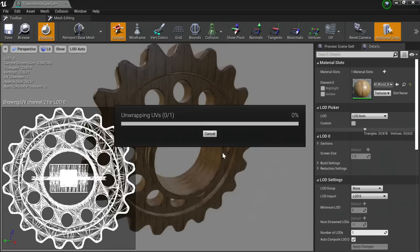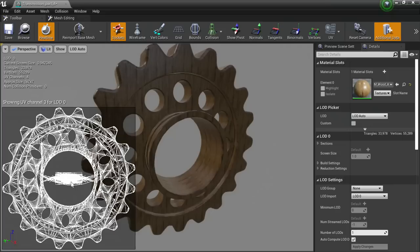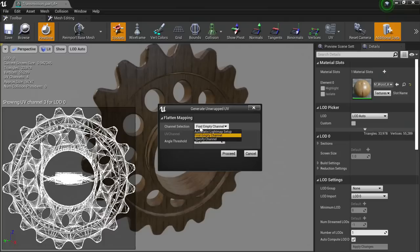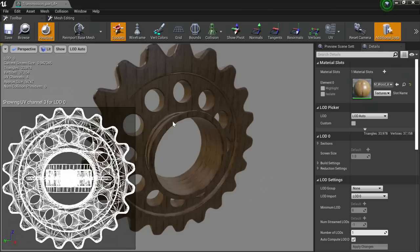I left it on that other one, so it just generated another UV channel. But what you'll see is you start to get these other ones that are just kind of overlapping still, because this is just a texture UV. This isn't for a light map where we have to have these things spaced out. But you start to get more faces that are broken apart. If I increase it, and then specify a channel, we start getting that angle threshold, so these ones that are a little bit more than 90 degrees break off into their own UV charts and UV islands rather than keeping them all connected.